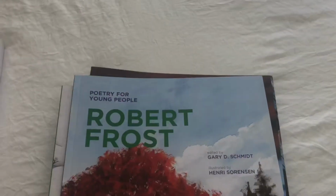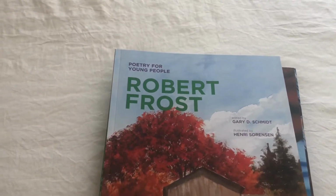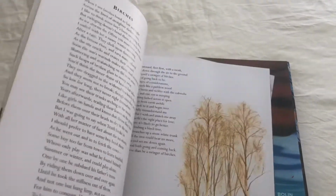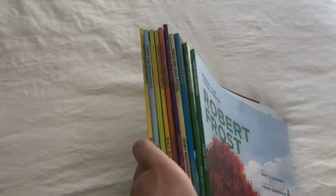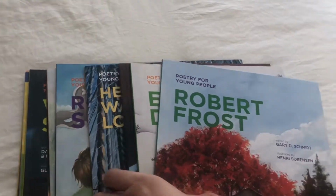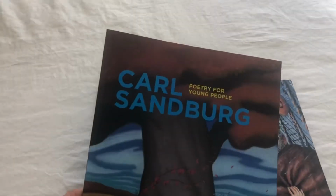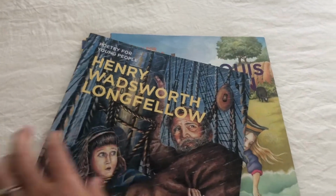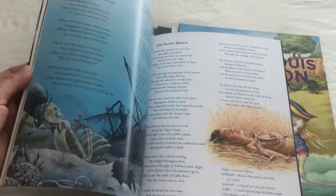So I first heard about these books, Poetry for Young People, from Becca's Homeschool Journal. She has this YouTube channel, and that's where I first saw these books, and I thought they looked great. So we went ahead and purchased. We have most of them. We are missing a few. These are the ones we do have. This is going to be our poet for this coming year. And the illustrations are done by different artists, so every book looks different.